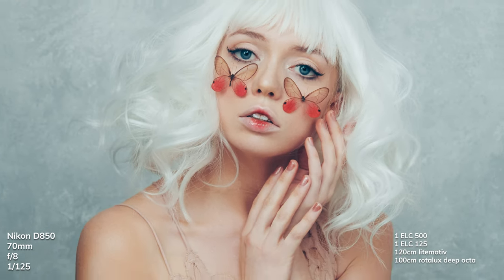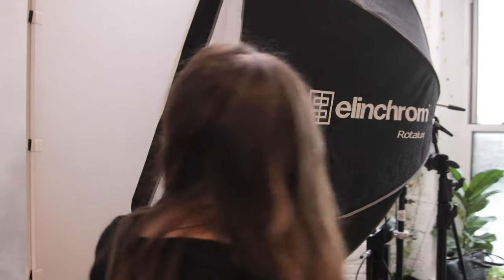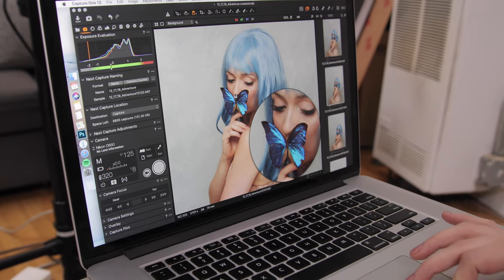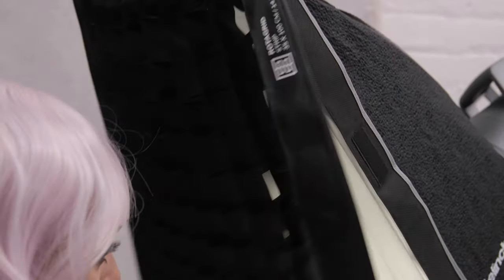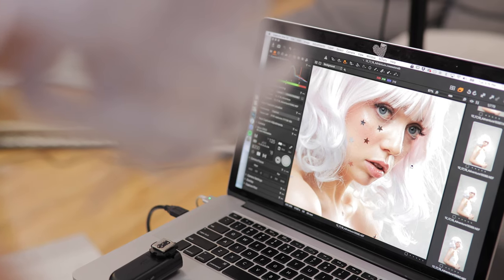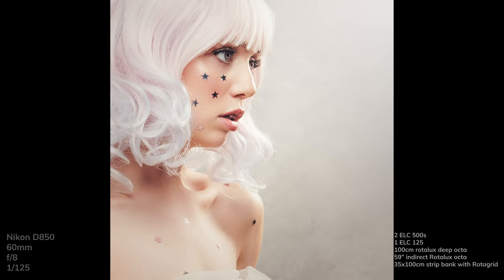It was super fun to watch Brandy shoot because she's done self-portraits in our studio so many times before. Normally when she does, I'm either working on my computer or doing something so I'm not distracting her — it's hard to do self-portraits with other people around. So I think it was probably really challenging to have an entire team in the studio while she was shooting. But for me it was really fun because I actually got to watch her process and see where she starts and what she gets inspired by. Looking at the final photos, everything is just stunning — her lighting is incredibly intricate and beautiful.